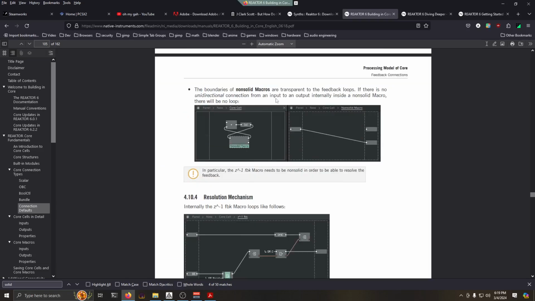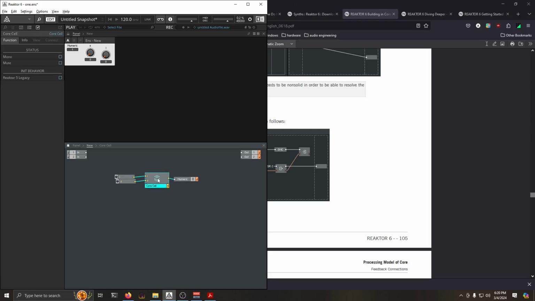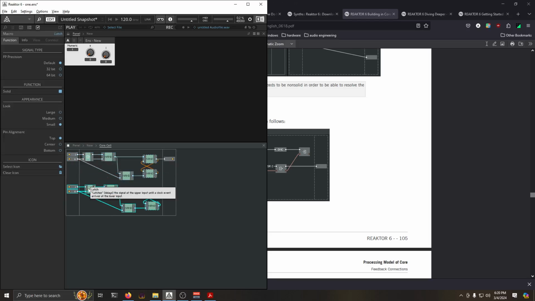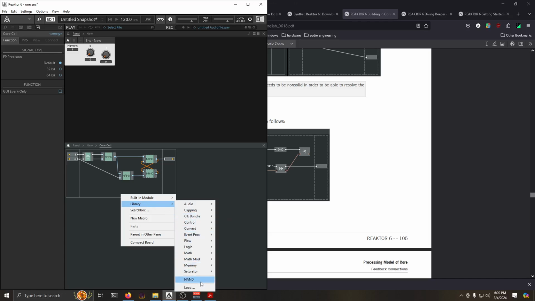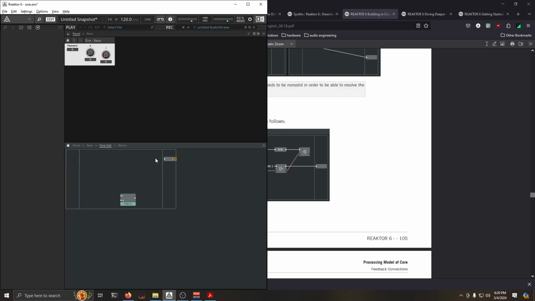Okay. We need to test this to see if it's actually setting this. So we're gonna make, because in memory we're gonna have multiples of these, duplicate this a few times. Actually, new macro. Copy this. Paste it into here. Call this M. And then I don't know, make it medium so it looks a little different.